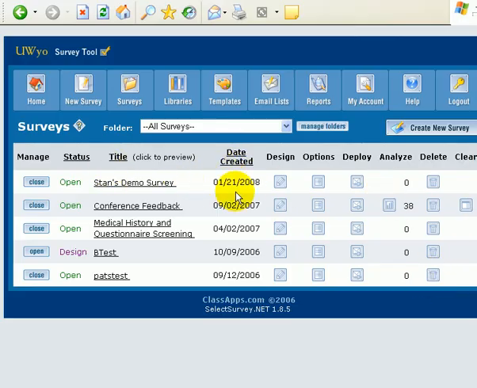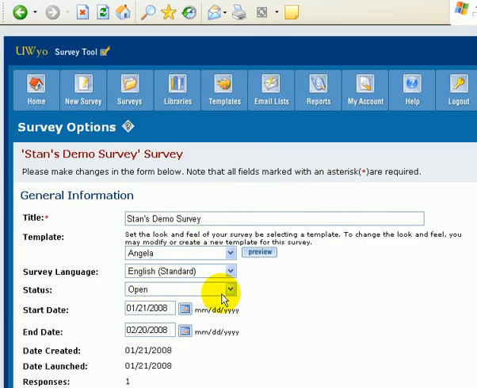Okay, and so that was just a demo. And so now, if you wanted to go in and do further design, you would have to first go into options and set it back to design. That way folks can't be adding information to your survey. And that's important to note. If you have an open survey, you cannot edit the questions. You have to be in design view. And if you're in design view, you're going to have to empty all of the responses out. So, you know, before you launch this thing, make sure you got it right.